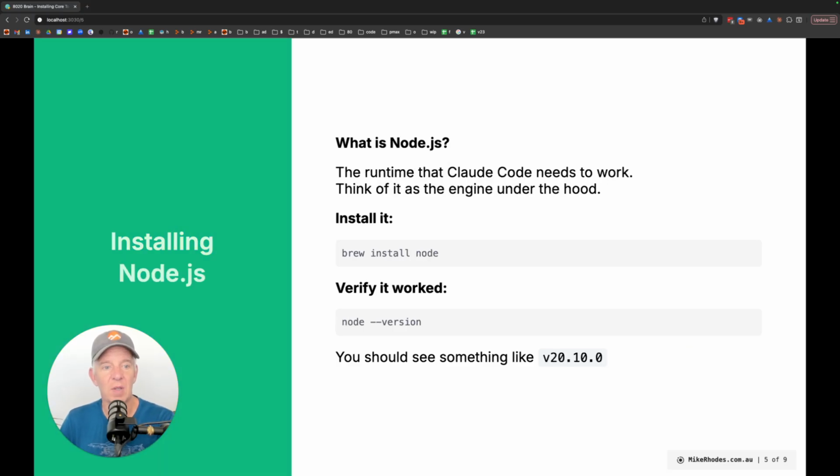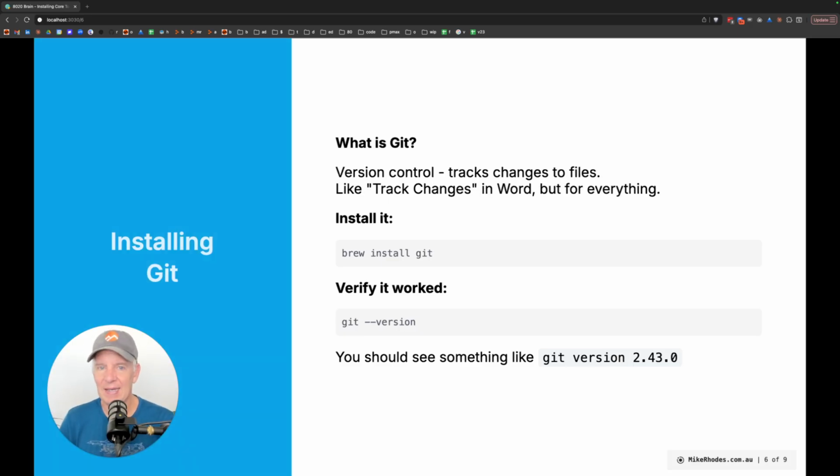The other thing you can do with Node is just go to Google and say install Node for Windows, for Linux, for Mac, and that will take you to the Node download page, and then you can do it the old school way. You just download the file that you need. I usually do that to the desktop, maybe to the download folder, double click that, install it in the usual way. The key is get Node working. Easy.